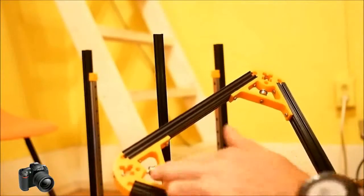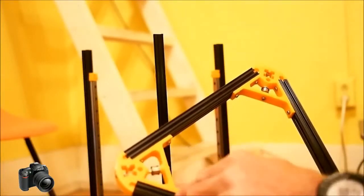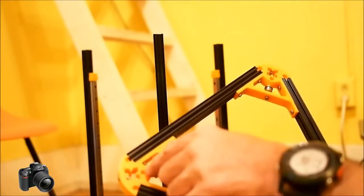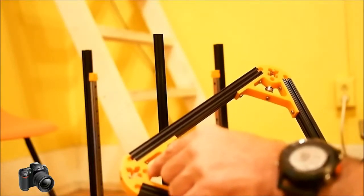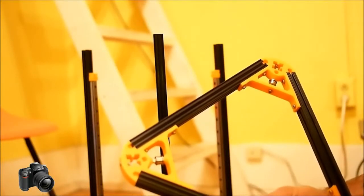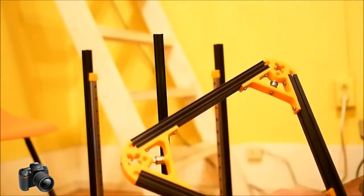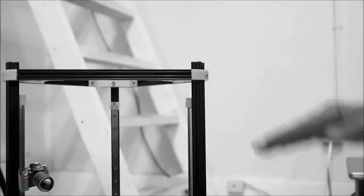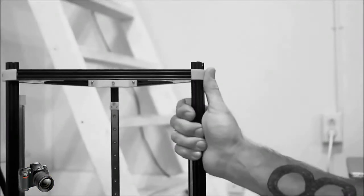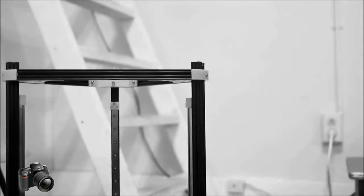When you go to install the top piece, this smooth part is the side that goes down. You can tell that it's the side that goes down because it has a little hexagonal shaped hole for the nut. That's the nut for the diagonal Allen bolt that will adjust the belt tensions and help hold this onto there. After a little bit of finish work on the little square holes here, the top did go on pretty nicely. It'll now slide up and down, which is what we need to be able to tension the belts.